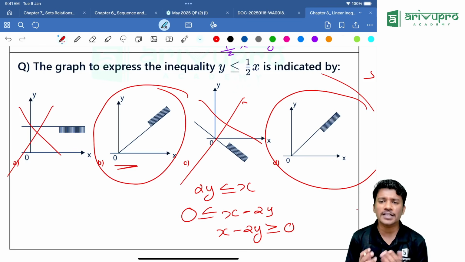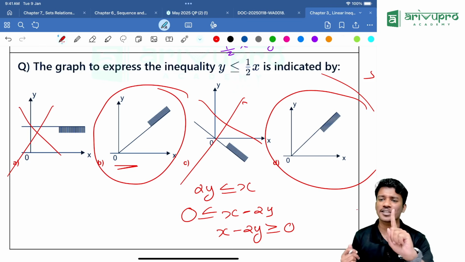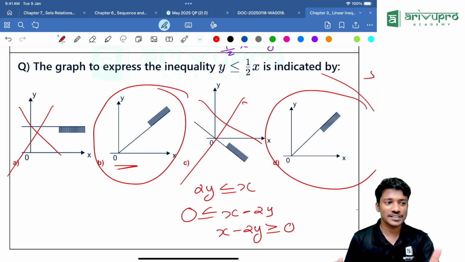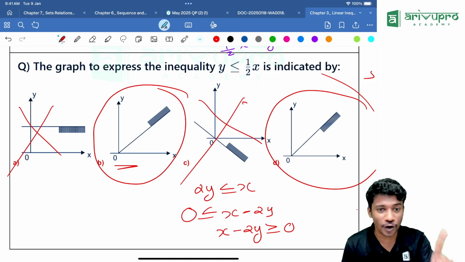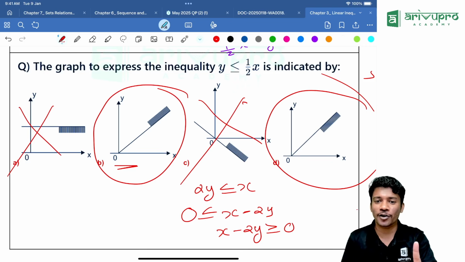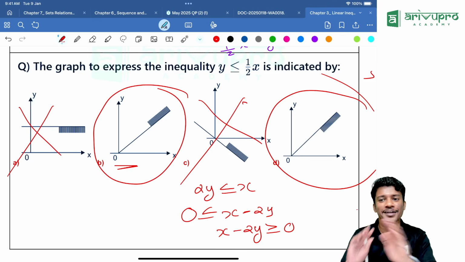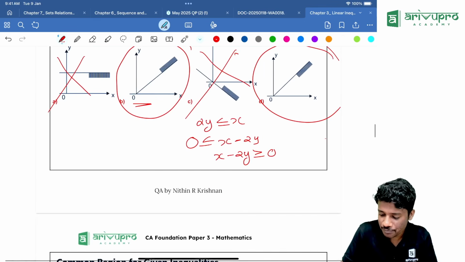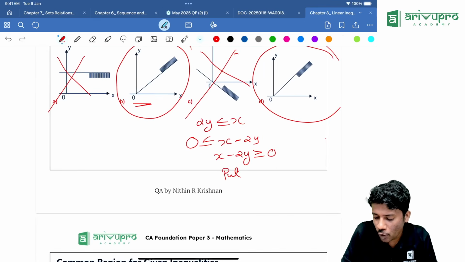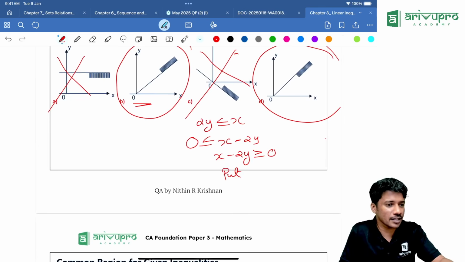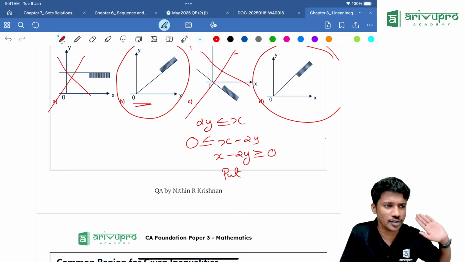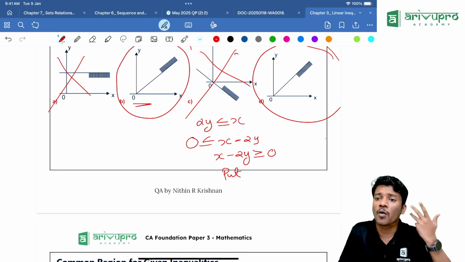Now, what assumption will we take? We will not take 0, 0. Since if constant terms are not there, we will not take what? 0, 0. Because if you take 0, 0, it will be 0 greater than 0. What will we do? We will just put a point over there? No. Now we will check. Always, in this case, you can take another assumption. It is not mandatory that you always take 0, 0. We can always take 1, 1 or 1, 0.